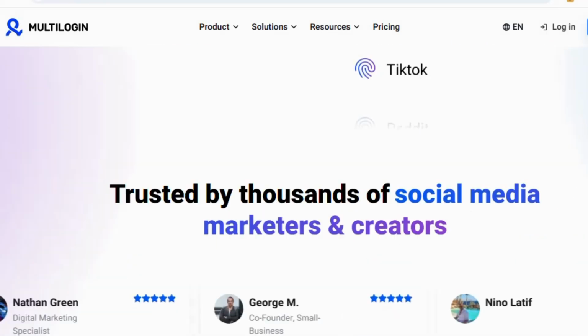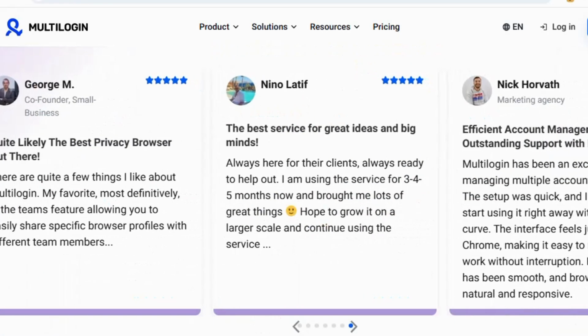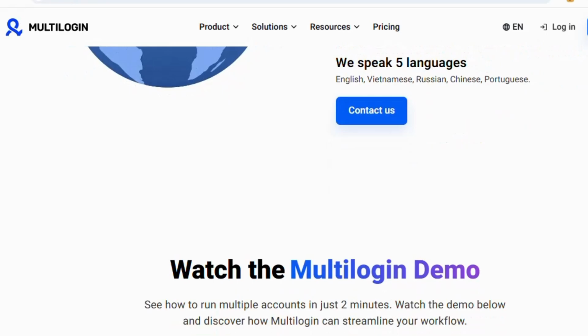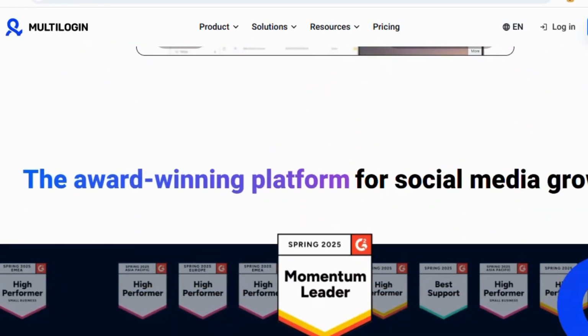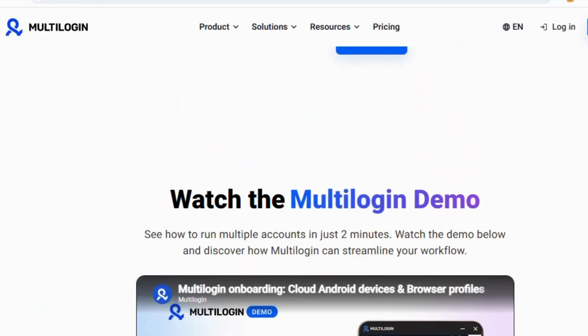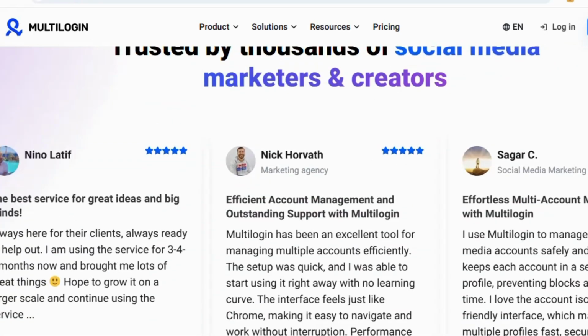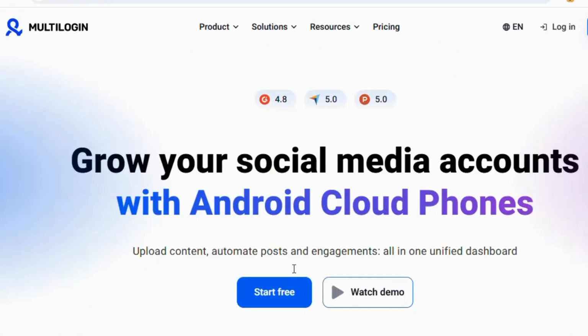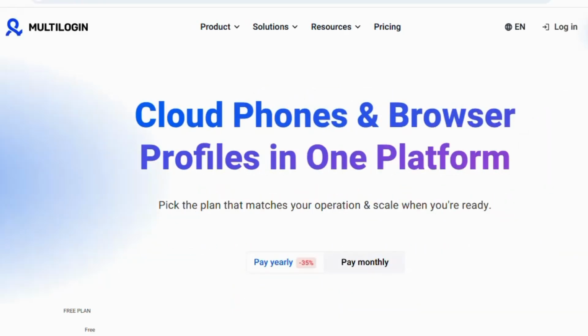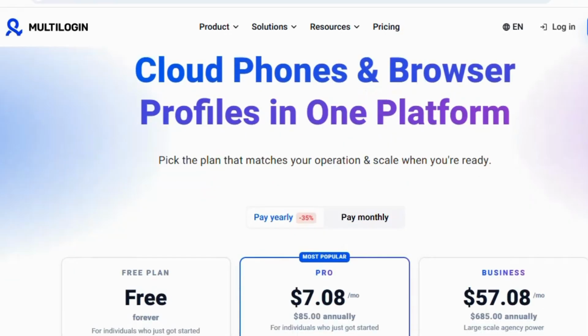All right, so you can click on start for free, but before you do that, you can come down on the website and learn more about it, look at what people are saying, and of course you can look at everything here. All right, read a lot about the website, and once you're done reading, you can start for free. You can click on this area where you find start free. Okay, so when you click on start for free, you're going to be directed to where you can create an account for completely free.